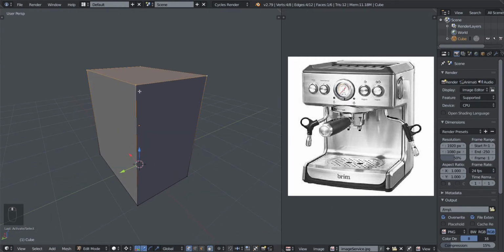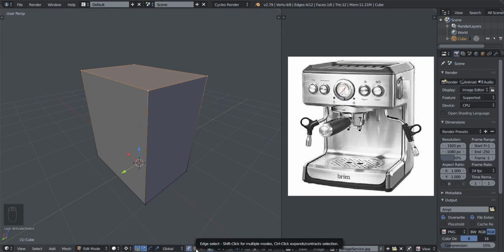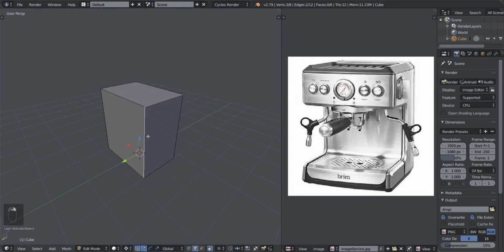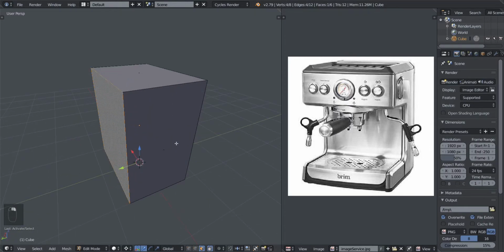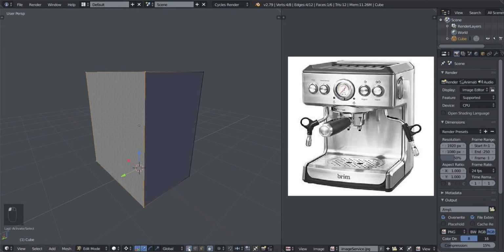So we have the vertices, and you can also change this to select the edges instead of the vertices of the mesh. You can do that down here. This is the vertex mode, the edges mode, and the face mode. The edges mode allows you to select edges only. The face mode allows you to select faces only. They all come in handy at some point in time. Right now we're going to be working with vertex.